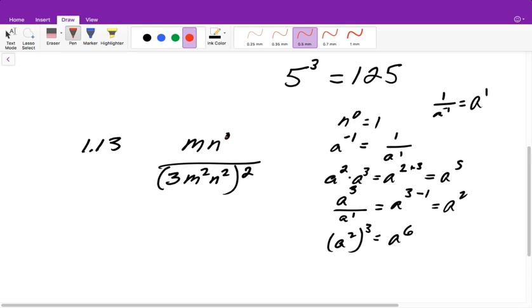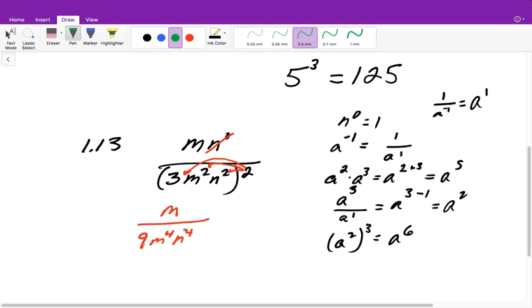So we have n to the 0 power. So that means it's equal to 1. So we can just cross it out and just rewrite 1 there, or just know that that's equal to 1. So the first thing I'm going to do next is distribute this power 2 to everything. Because remember, when it's in parentheses, everything needs to be squared. So this then changes to m over 3 squared, which is 9. And then power to a power, we multiply. So it'll be m to the 4th and n to the 4th.